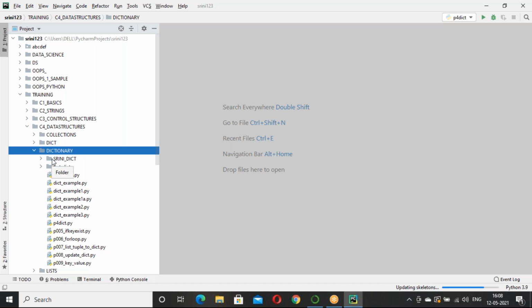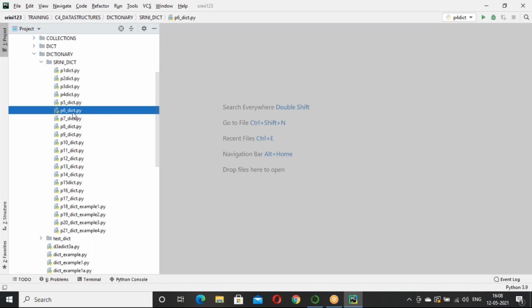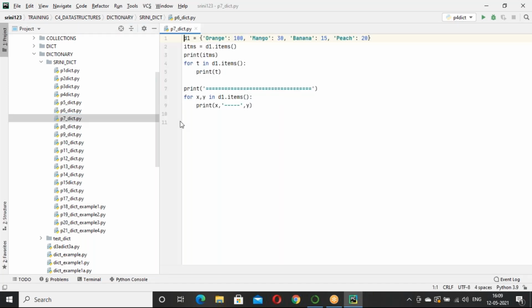We were discussing dictionary. We understood what a dictionary is, how to make a dictionary, how to add elements to the dictionary, as well as how to modify the value of an element and how to iterate the dictionary. These all things we discussed.